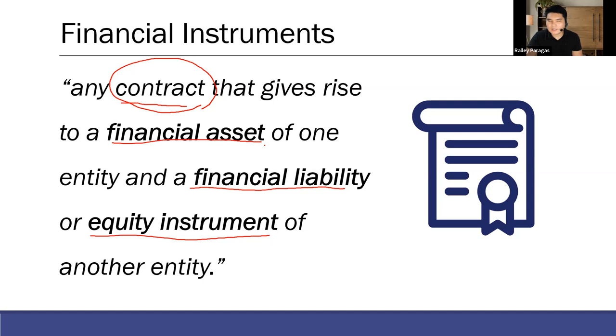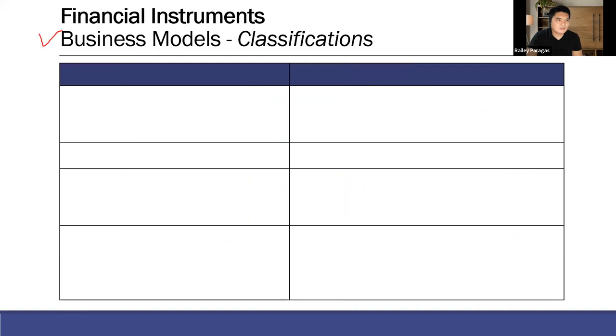Definitely, ang classification nun would be a trading instrument or security. Trading kasi buy and sell. Binili niya for the purpose of selling it in the near term. That's the reason why he wants to take advantage of changes in the fair value. So kapag trading yun, the accounting follows that classification or follows that specific business model. So let's try to list down the different business models which would follow the classifications.